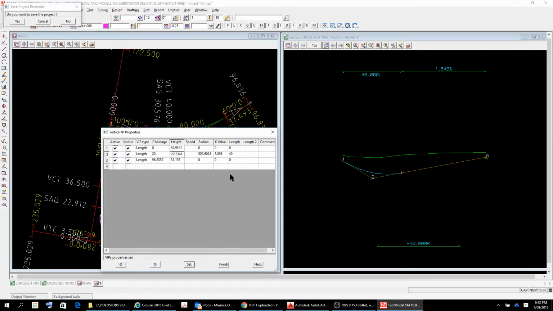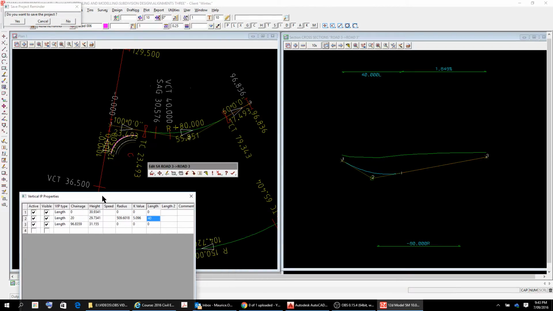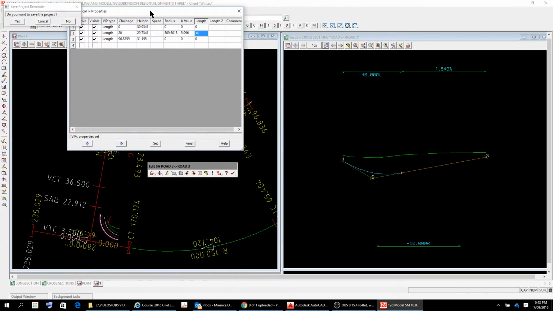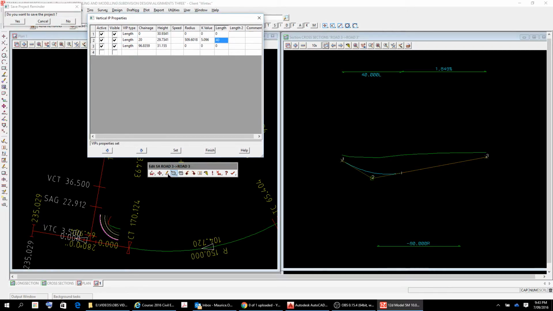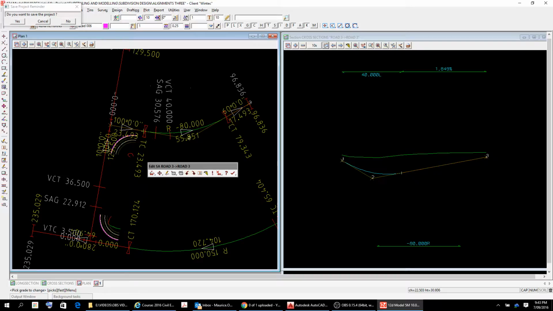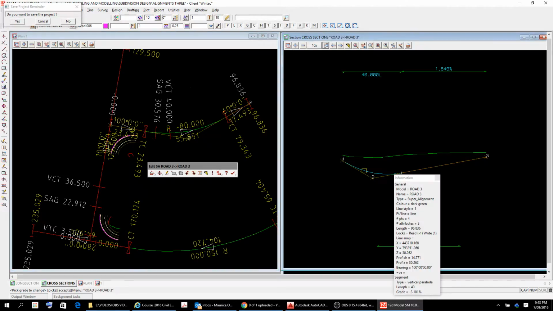The vertical curve, I'm going to go on that one with a 40. I'm going to leave that as 40. Okay, but I'm going to change this grade here using the grade tool as soon as I can find where it is. Oh, there it is, behind there. So that's going to disappear. So there's the grade tool there, and we'll hook onto that one.